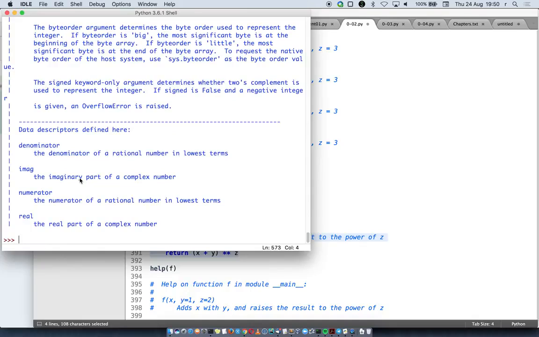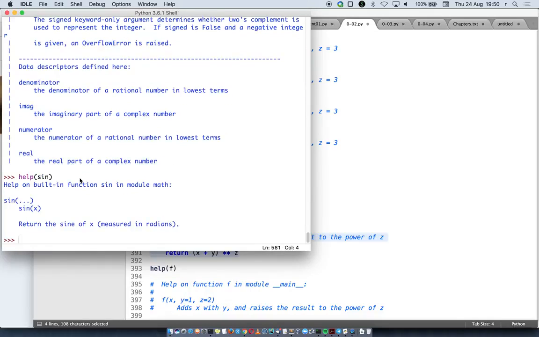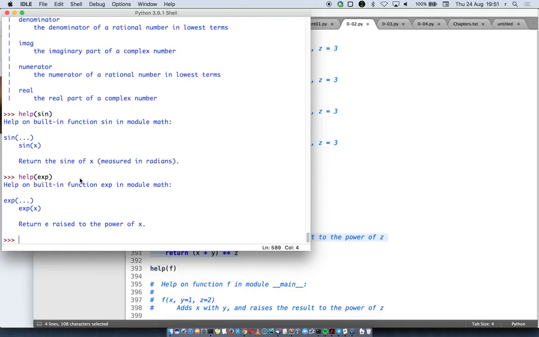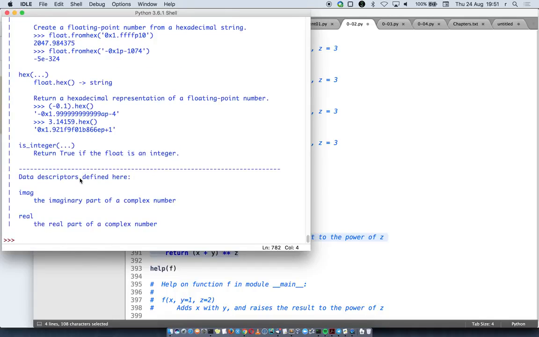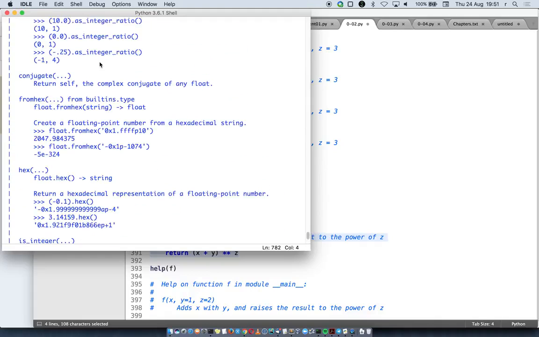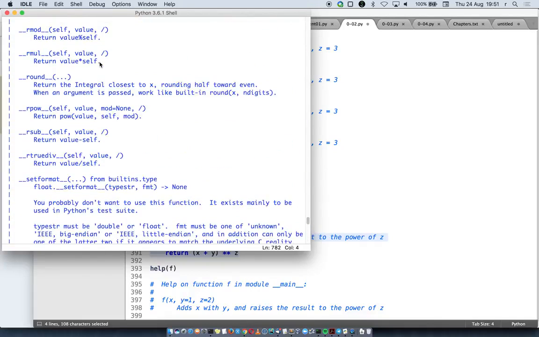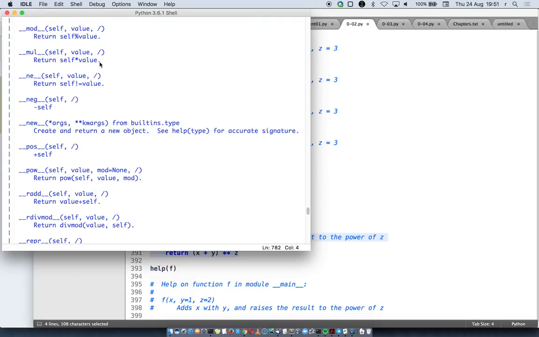This help is telling me what I can do with a number. This actually was for an integer, so it's somewhat different. Let's do help of sign. So it returns the sign of x. Why is help of sign so short and help of pi longer? Because pi is a number, so help of any number, 1.0, will give me exactly the same help. What does this tell me? Well, it tells me a lot of things. But for instance, let's learn one thing that we can do here.